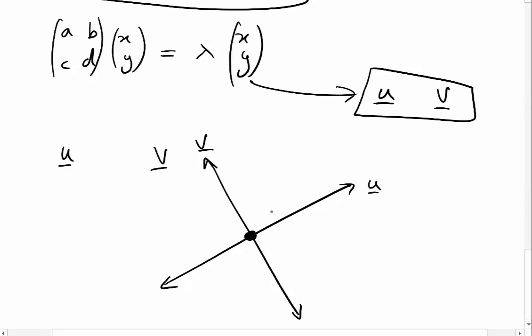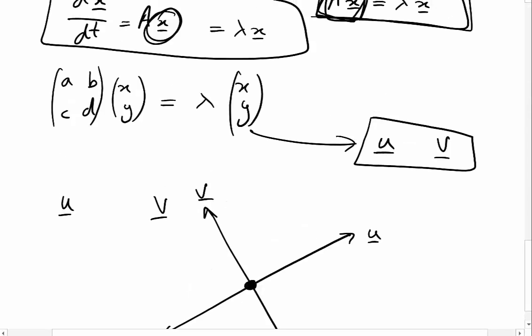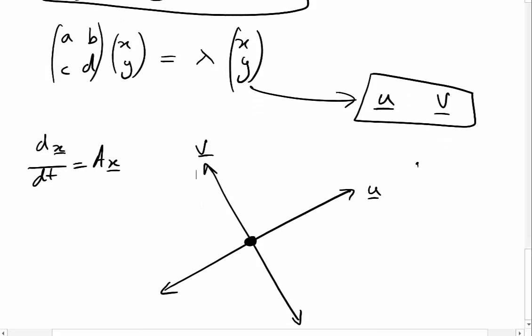And essentially what's going to happen is that x is a solution to dx/dt = Ax. My x is a solution to this equation, because that's the thing I'm after. That's the thing I'm trying to find. The path of x will be determined by v and u. I've talked about this in previous videos, that we use the eigenvectors to determine what the solution is going to do. But this is the reason why.